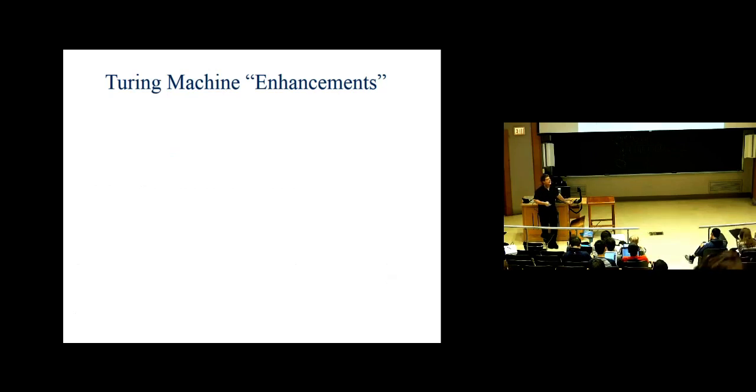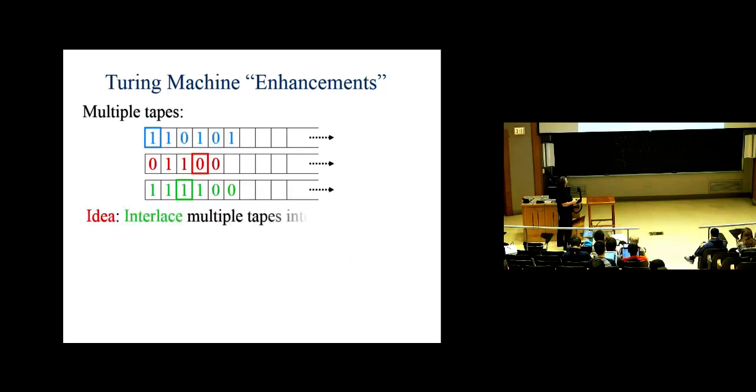Okay. All right, more enhancements. What if you have multiple tapes? What if you have 3 tapes, right? Earlier we said, what if you have a second tape and you can store stuff to the second tape? Will it make things more efficient? Yeah, it'll be more efficient. Will it do things that the others can't do? No, it won't. Because you can take these 3 tapes and simulate them with a single tape.